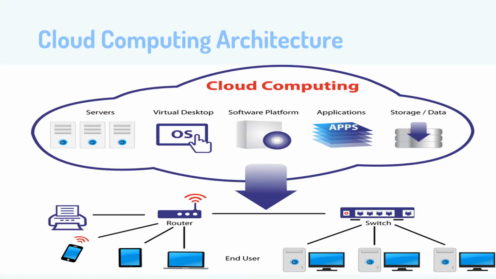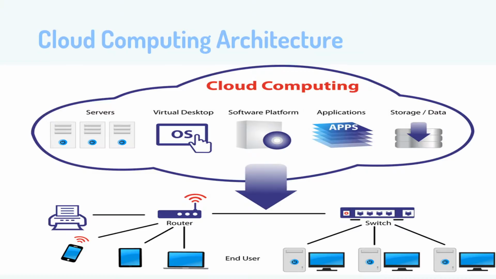And virtual desktop. Virtual desktop is an important thing. The main aim of a virtual desktop is this: for example, you are now using a simple Windows OS. Within that Windows OS, if you need to install another OS like Mac OS, what you have to do is erase the OS in your C drive and then put a new OS in that drive. This is what we do for Mac OS or anything else. But if you are using a virtual desktop, you can run multiple OSs. Using virtual machine software you can do that. That is cloud computing.